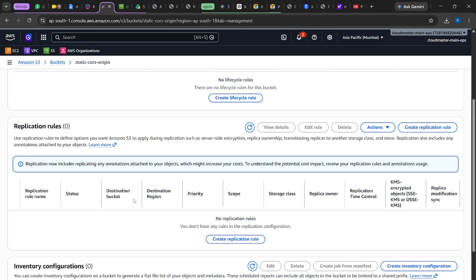So what it is going to do, when I store any objects within this bucket, and let's assume this bucket is created in the Mumbai region. Suppose anything goes wrong within the Mumbai region data center, this bucket will be down for sure.